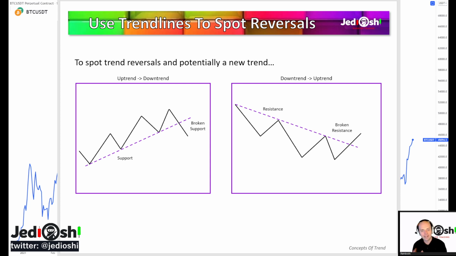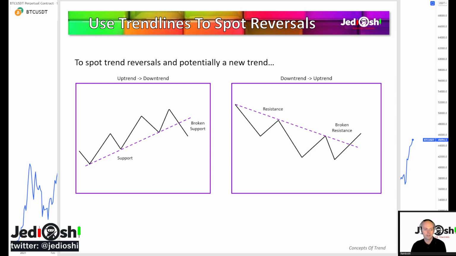But that's how you go about this, looking for trend reversals, support and resistance. So I would take a chart, any chart, and we're going to do this live together, or you'll watch me. We're going to start drawing horizontal support and resistance levels. Those are important levels. Then we're going to draw trend lines and look for broken support. That's how you spot trend reversals.